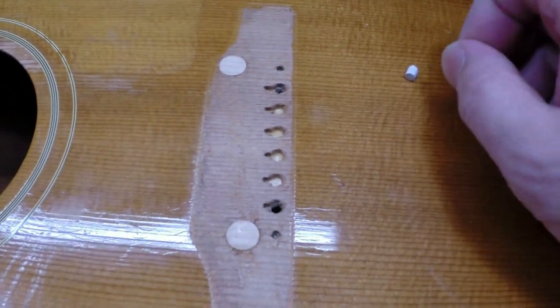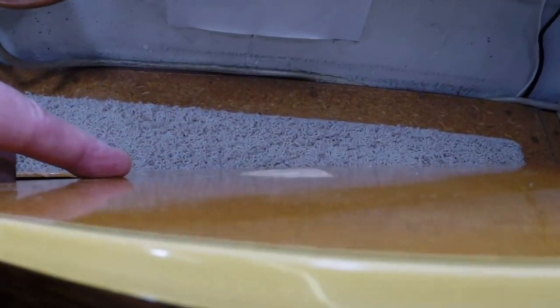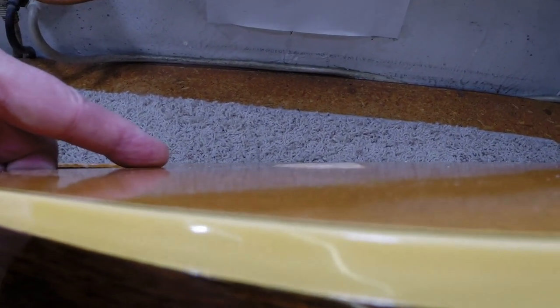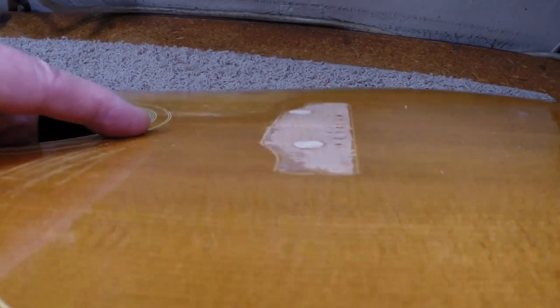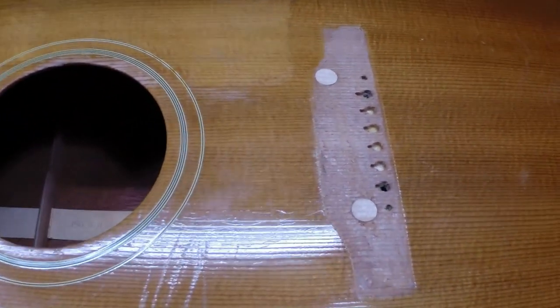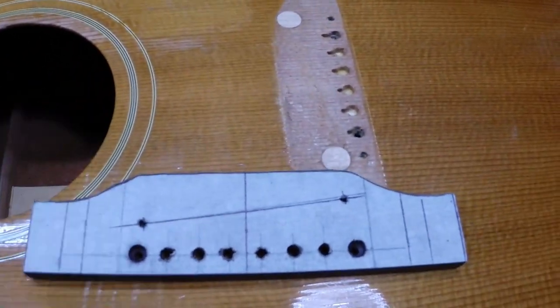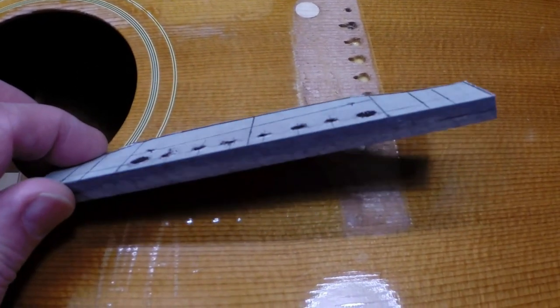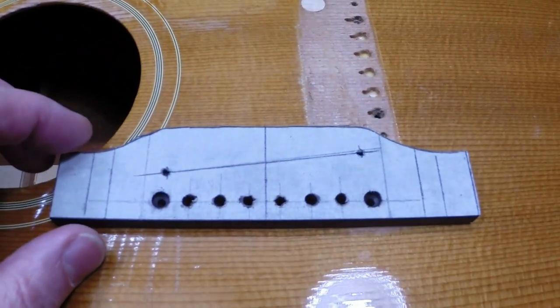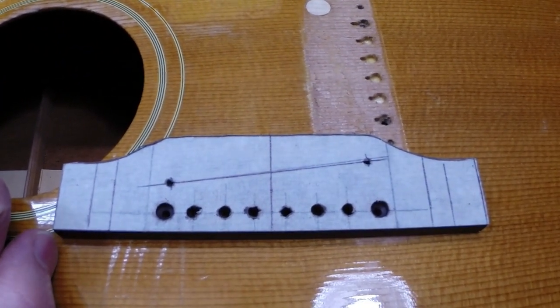The top is flattened out really well. Give you a look here. As usual, when you replace the bridge plates, these usually straighten out pretty well. So we're going to get on to the rest of this. I have this again roughed out from the home shop, and we're going to make a bridge out of that and get it glued on.